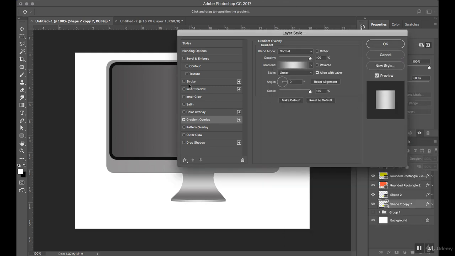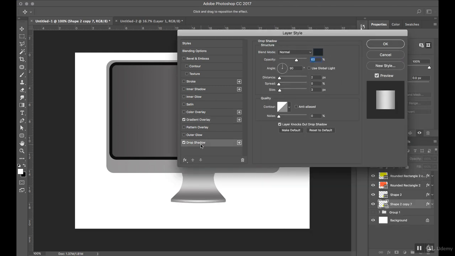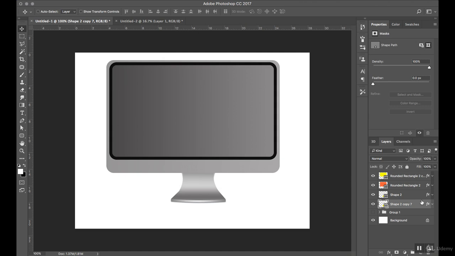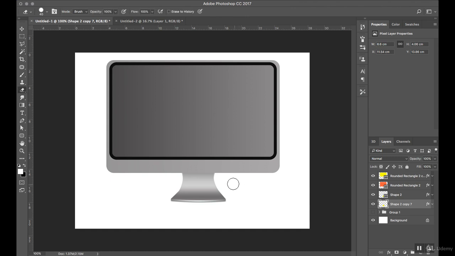Okay, and we can have some drop shadow so it can have some depth around here, and we can just adjust it by making it like this one, how thick we want it, and that's it. But you can see some parts are getting out from here. You can right click here and rasterize this layer to make it a raster object, so we can apply the eraser tool over here and erase everything that is getting out of here.